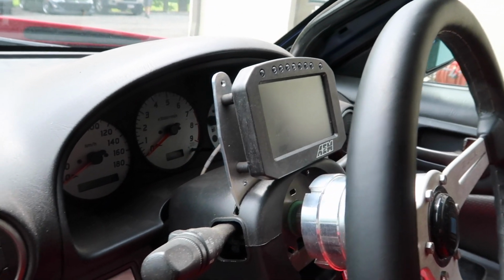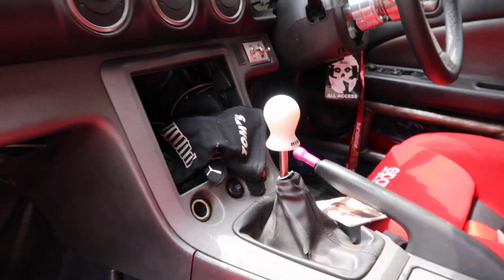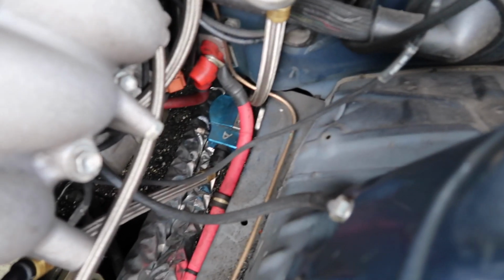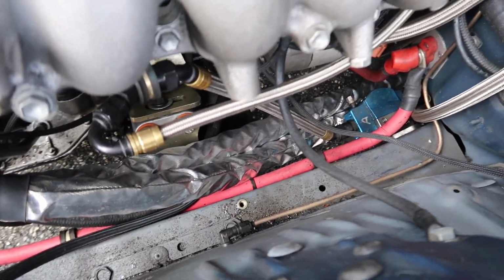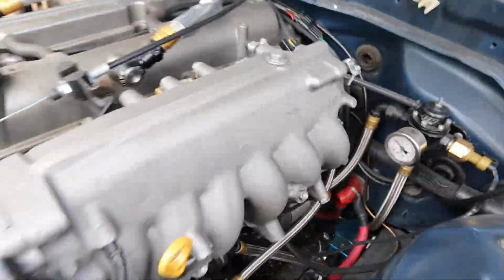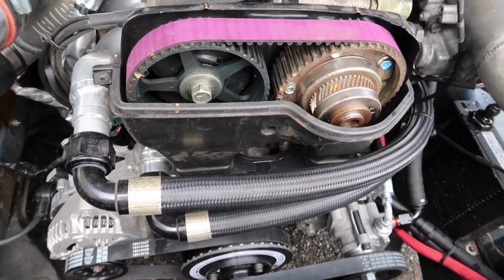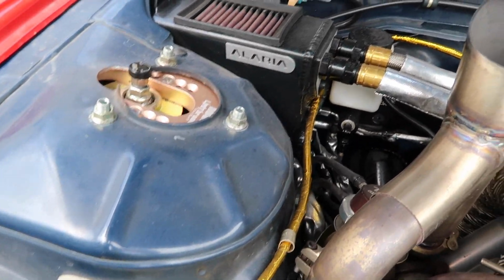AEM digital display mounted in here, and this thing runs on a Link plug-and-play ECU that we set up for him and was tuned by Carl at Black Box Tuning. All XRP plumbing everywhere. Fuel system, again made in-house, uses an Injector Dynamics ID F750 down there, and you see our heat-wrapped radiator hoses running through there. AEM fuel regulator. We also just put on a fresh HKS timing belt, put cams in it, GSC cams. This has a booster delete. Again, we got rid of the ABS and brake booster at his request.